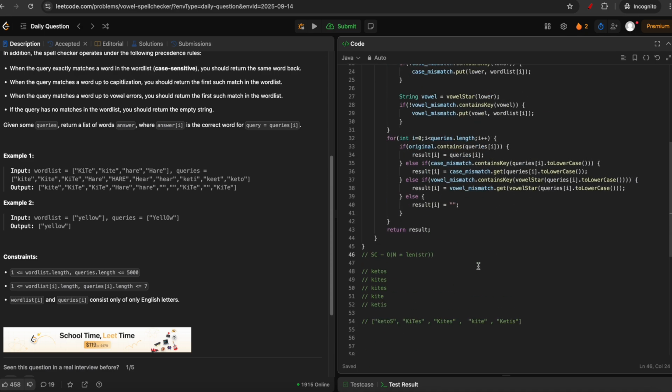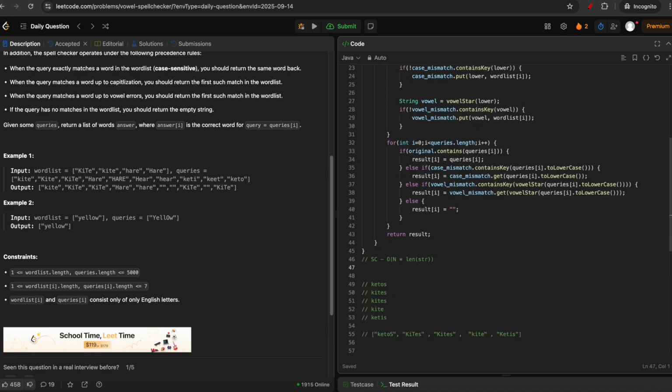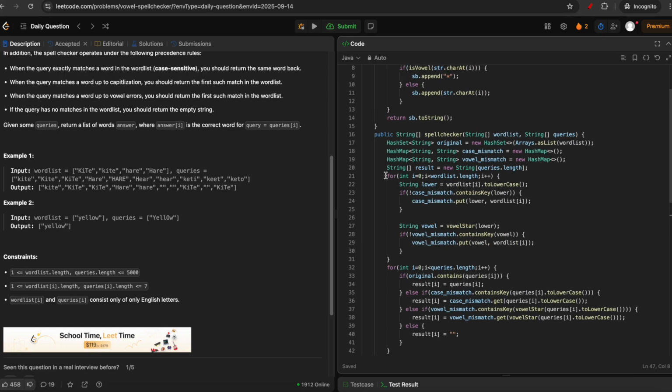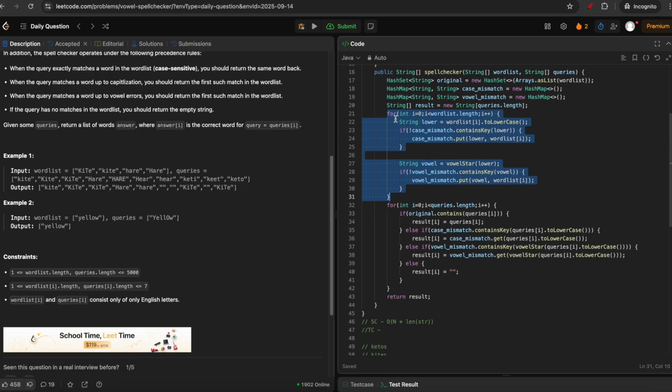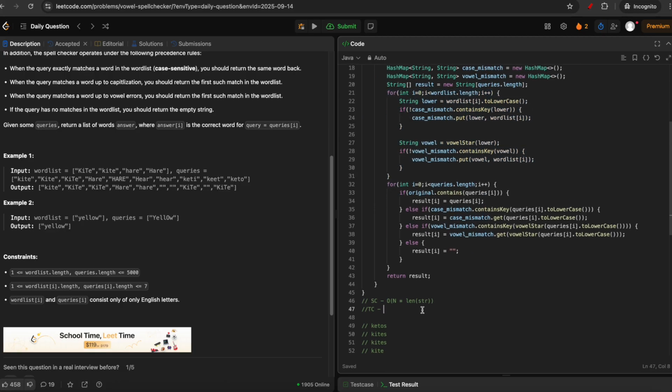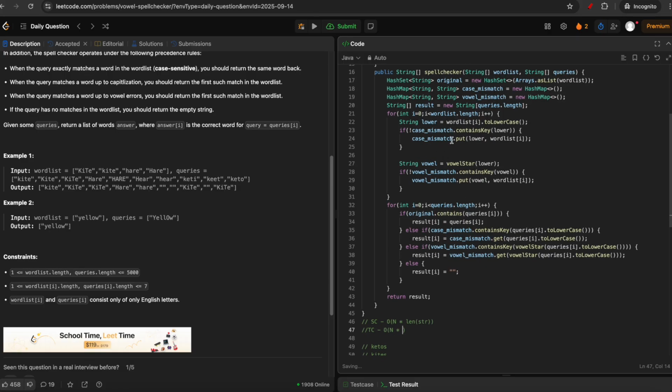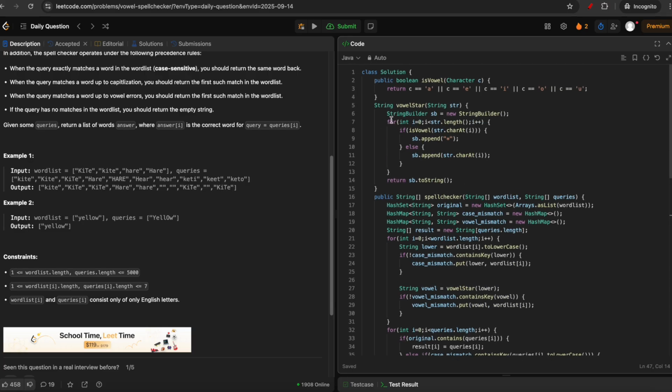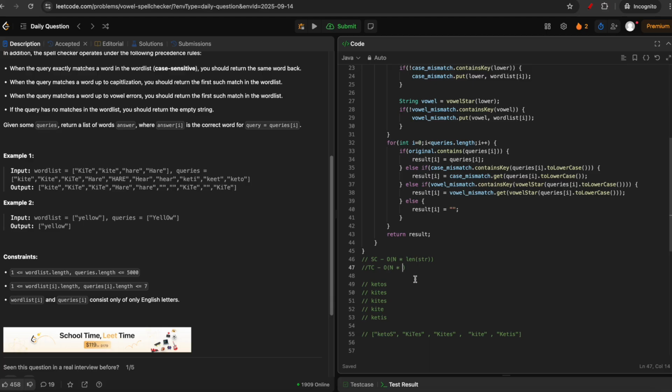And then the time complexity. Initially we are just pre-processing and creating the hash maps. For that, first we're iterating on the word list's length, so that will be order of n, and for each of the words we are iterating on the word, converting it into all the stars and so on, so that will be length of string.